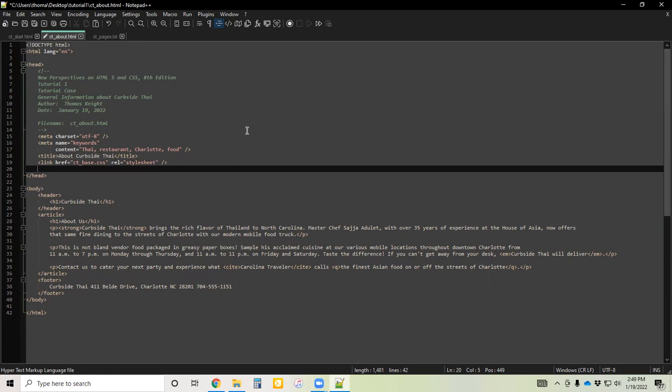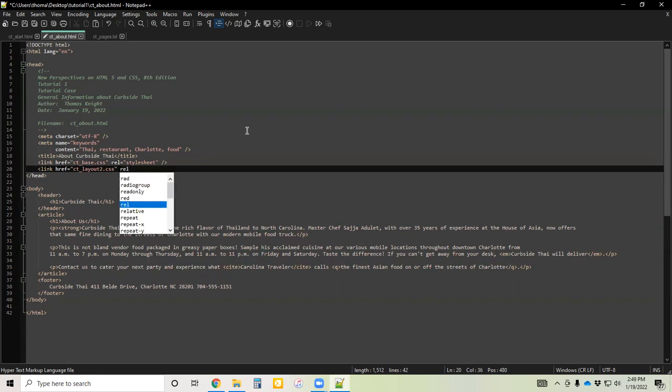And then we're going to do one more as well because we have two style sheets that we need to link. And we're going to do one more link, and we're going to do href equals. This one is going to be CT_layout2.css close quote.